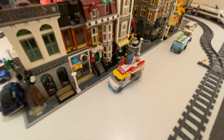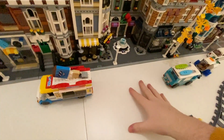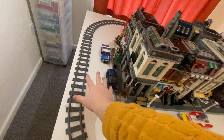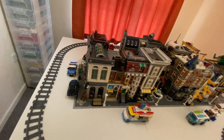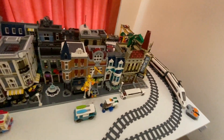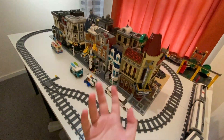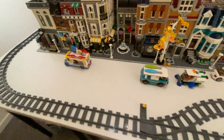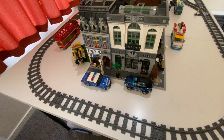That's not convincingly a road, and that's because the tables are white, so I need to look into different kinds of roads to put here. Unfortunately the roads would be getting in the way of the train tracks. So my thinking is — possibly, and this is very ambitious and will take a long time — actually raising this platform over the road so it would be a bit like a monorail-esque type thing, and it shouldn't get in the way of the roads in the same way.